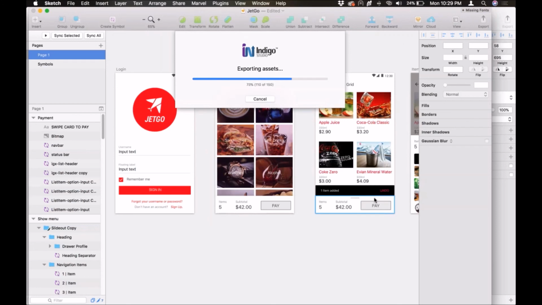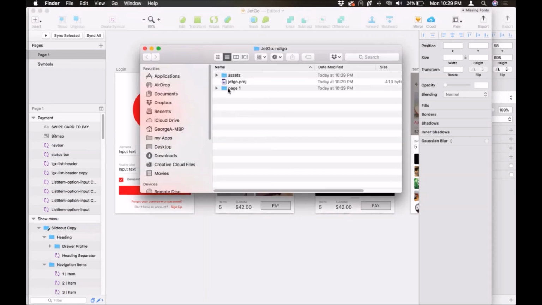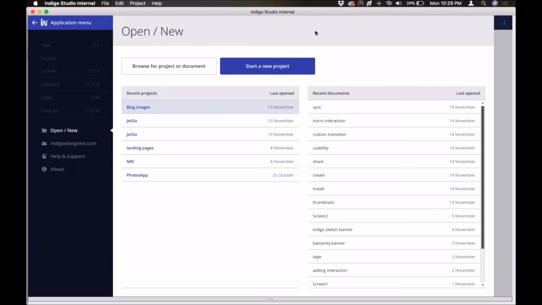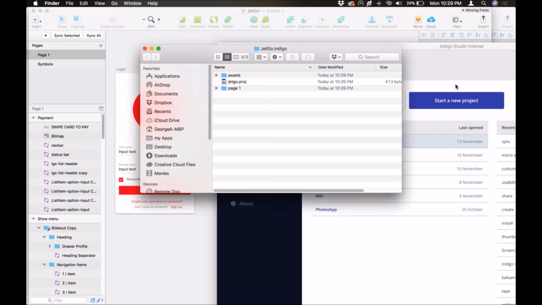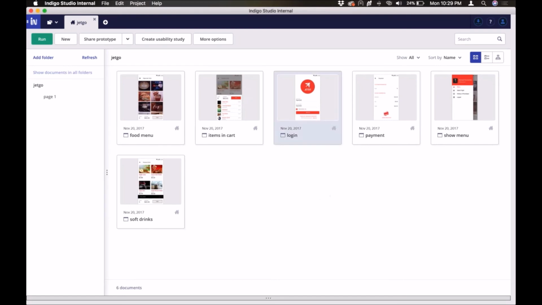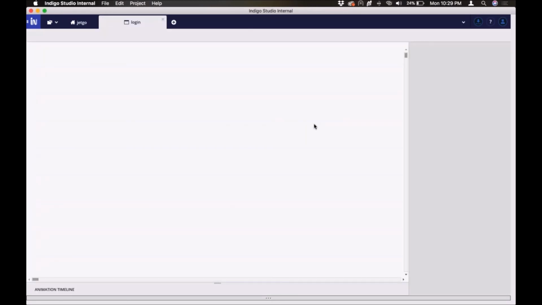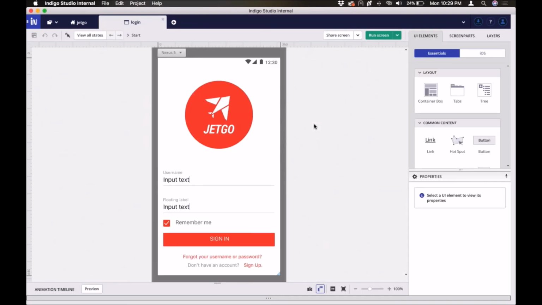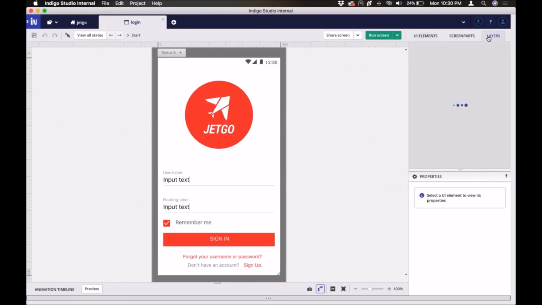We take all the screens, all the artboards you've created in Sketch, and we create a screen for you automatically. And the moment the project is completed, this is the project exported. I'm going to just fire up Indigo Studio here, drag and drop the project into Indigo Studio, and there you have it. These are all the screens which were created using the plugin. Now to get prototyping, I can just come in here, open up the screen. And since we have used the plugin, we have also allowed the outline of the documents to stay intact.